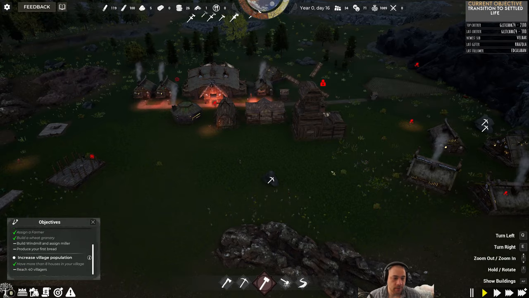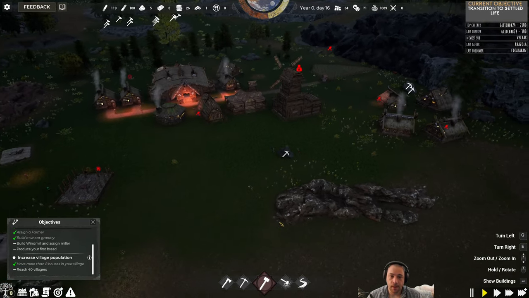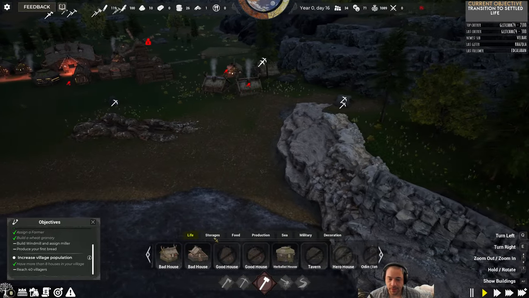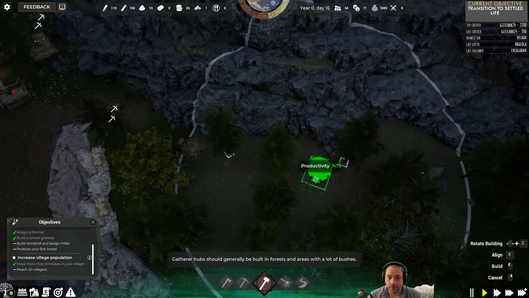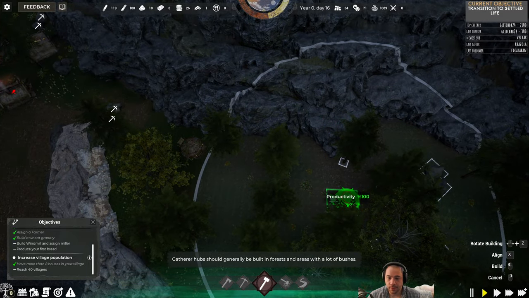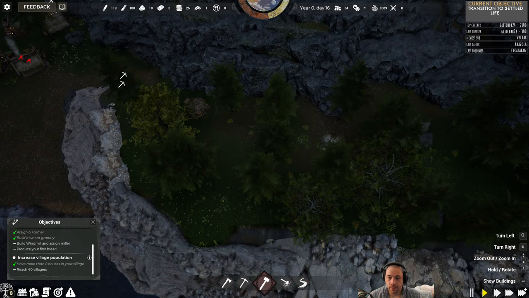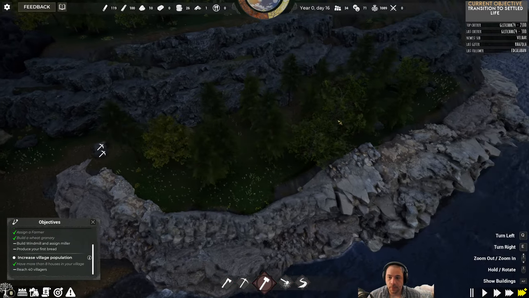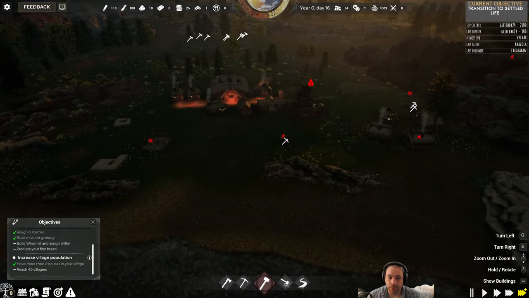There's also people that are hungry. I've noted that. I see it. What I could do in this case is perhaps put another gathering hut in further back into the woods, treating this area as just a gathering area, to be left alone by woodcutters.